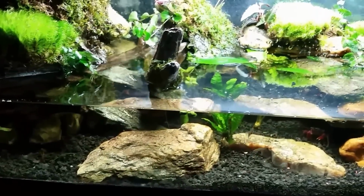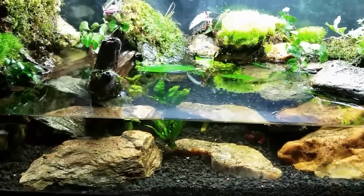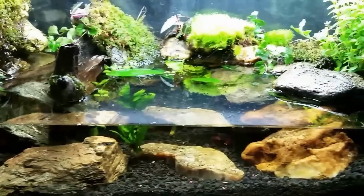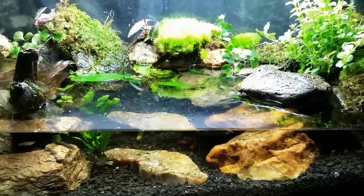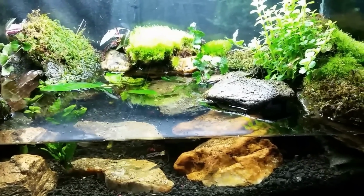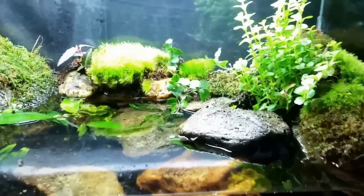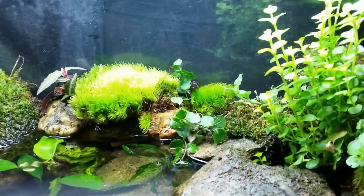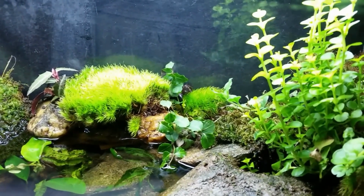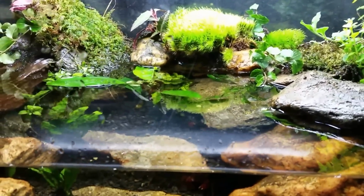I also found another dead crab the other day, and then I went to the big chain pet store where I've got these and I bought five more. So I put two more males and three more females in here. So we are getting quite a little collection of crabs. You can see one on the back. You can see his little claws sticking out a little bit. And they're here and there throughout the tank.